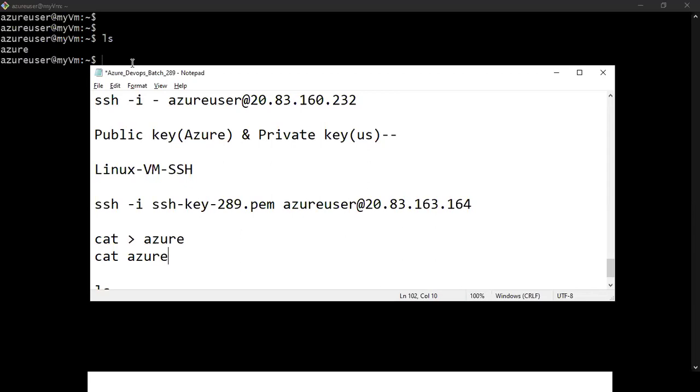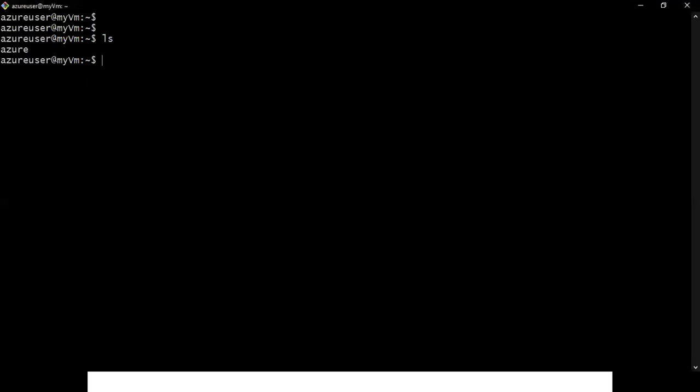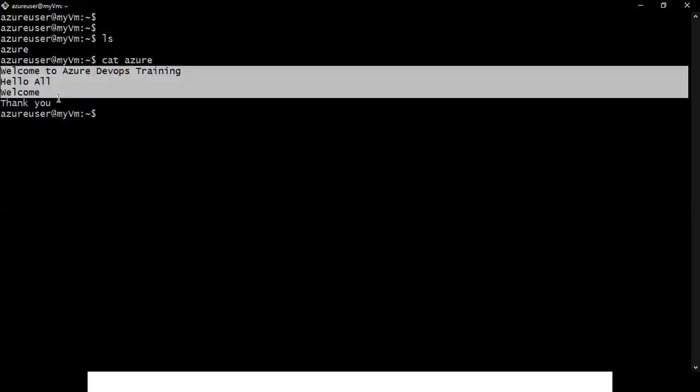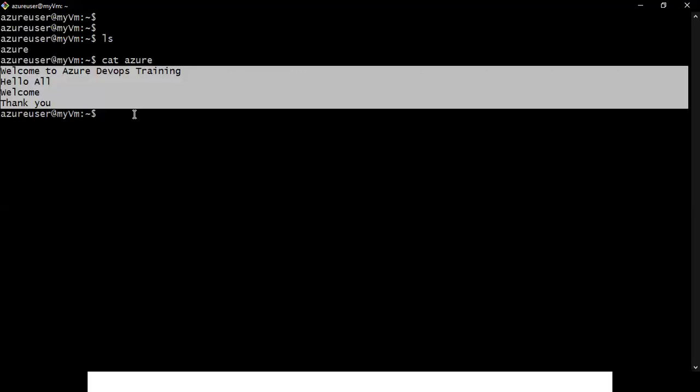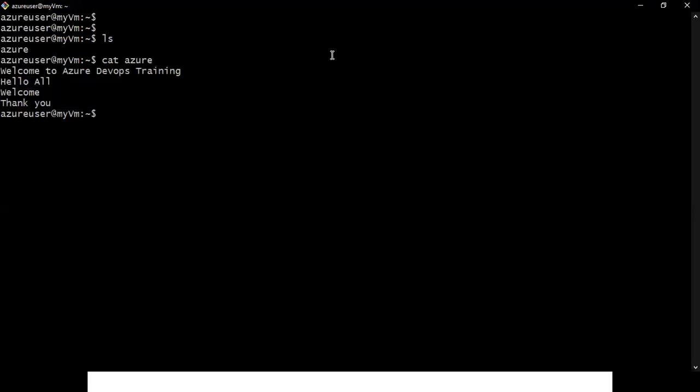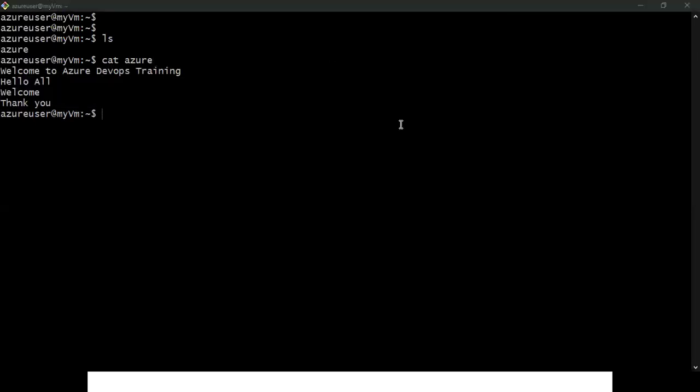To create, I need to give the redirect symbol in between. This is the syntax. So cat space file. When I press enter, I'm able to read the text here.